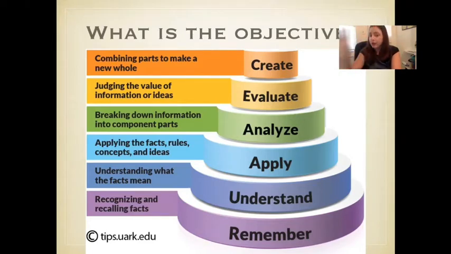And I'm going to have you break down a topic at the analysis level in a minute. But I wanted to break this down because I think it's important in terms of understanding what you're doing with the information that you learn in college, okay? So this is Bloom's taxonomy. It is a triangle, it is a pyramid.